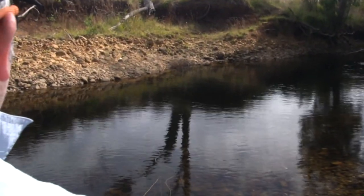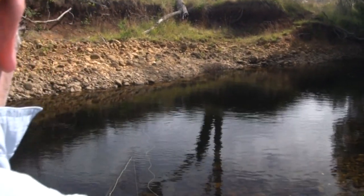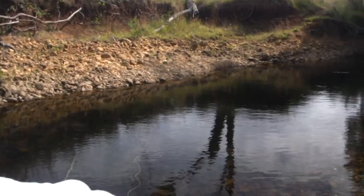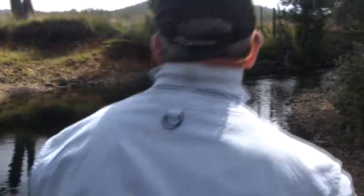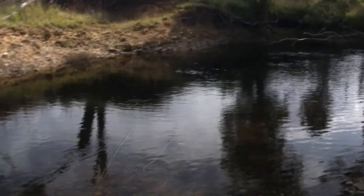Quiet, slow pools can be deceptively hard to fish. The calm, clear waters of these pools make fish easier to spot and assist us in achieving a good drift. But these conditions also easily bring an angler undone. For the same reasons we can easily spot fish, they can just as easily see us. And the calm surface demands the most delicate of presentations.